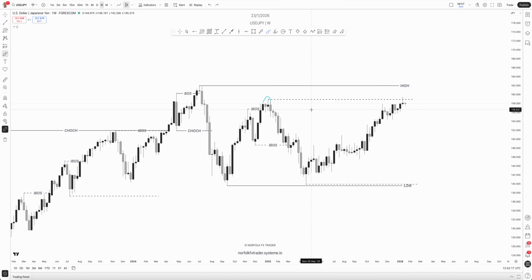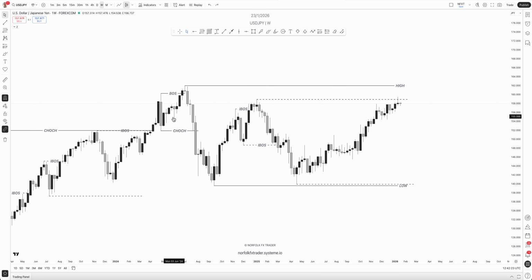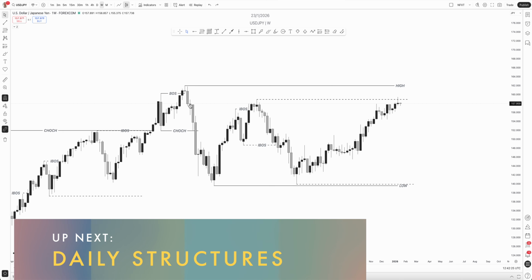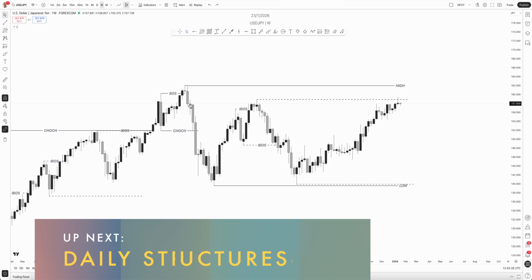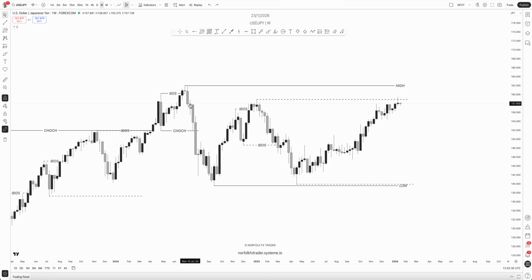Now, this is going to show us more on a lower time frame than with this time frame here on the weekly. The one thing I want you to take away from this is understanding the difference of how we look at that swing structure and that internal structure. Without going into too much depth for anything else, that is the key point to understand. Now we'll align the swing structure with the internal structure.